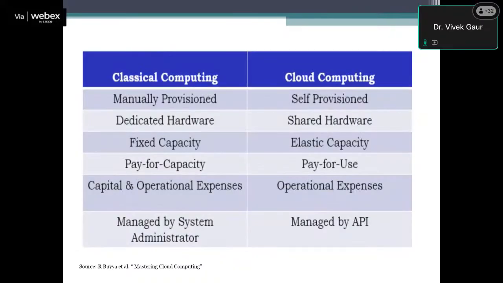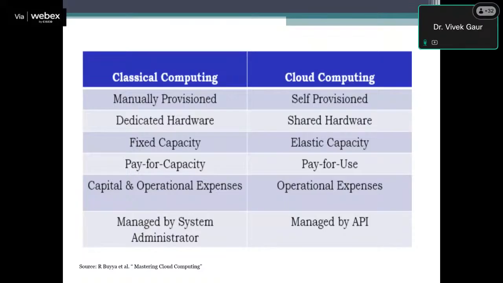And further, so in conclusion, the difference can be concluded like this. In classical computing, resources need to be provisioned manually; in cloud computing, it is self-provisioned. In classical computing, dedicated hardware is required. In cloud computing, shared hardware is there. In classical computing, up to a certain extent, it's a fixed capacity. You cannot go beyond that. Once you have purchased and invested, you can go up to that part only. We have to upgrade, we have to pay more. Sometimes you have a machine, and you have to pay more to upgrade your infrastructure. Whereas in cloud computing, it's elastic capacity, in the sense that your service provider will look after that.